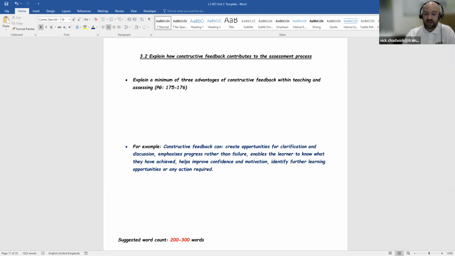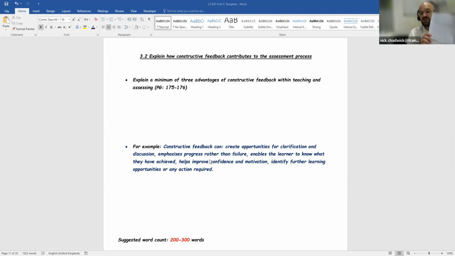Okay, so we can, of course, provide them with necessary targets on how they could improve their teaching practice as well. So once again, to answer this question, perhaps pick out three advantages.